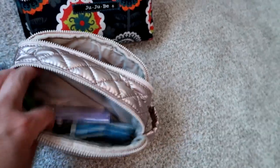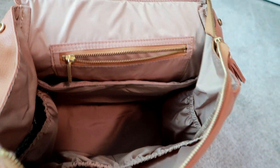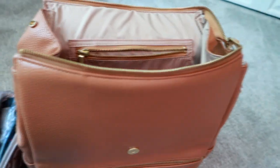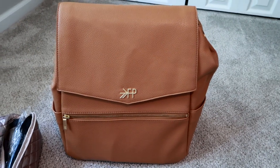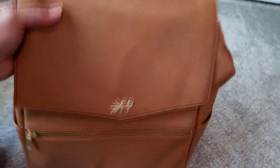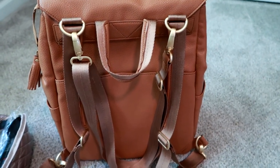I honestly carry that little pouch all the time. I had a good amount of room to still put more stuff — today I'll throw some additional snacks in. This has been working perfectly for my needs. As a work bag I can fit my iPad, a notebook, or my meal planner. The bag also has gold feet on the bottom to protect it from the ground, and I really like the look of it.